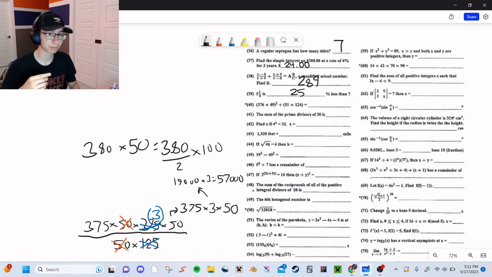Now hold up. One more thing I think is very important for estimations is to know just how much you're rounding. So if you know you're rounding up a lot, that's getting you very close to the upper limit of that estimation range that you're allowed to answer in. So, because I rounded up a lot here, right? I rounded that 375 to a 380. What I'll do is I'll take what answer I got, so this 57,000, and I'll subtract a good amount to kind of adjust for that. So I think a good amount is about 3,000.